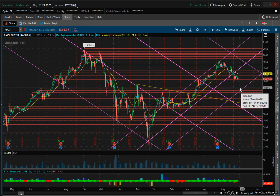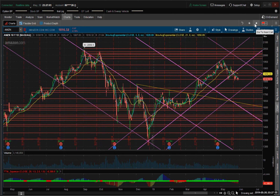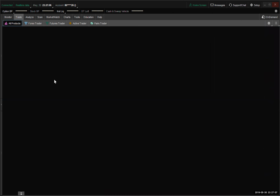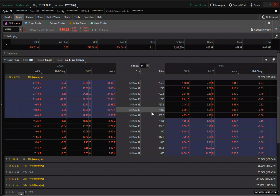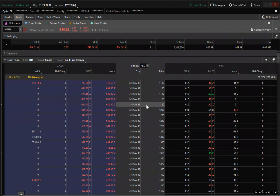I would not be going out and buying 1750 puts right out the gate. I think those will lose a lot of value since it is a Friday expiration. It'd be great for those to explode higher. But what you'll want to do is scope out some of the options in the morning if you're going to go same day expiration. Let's go out a few more strikes. I'll put in a small number here.